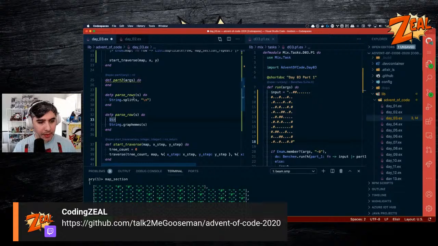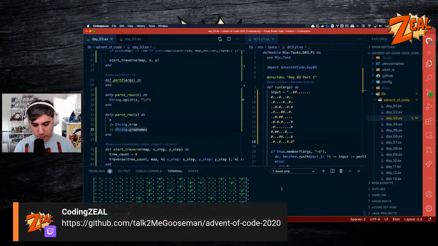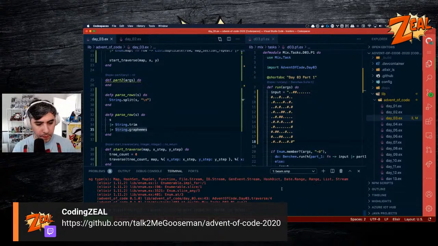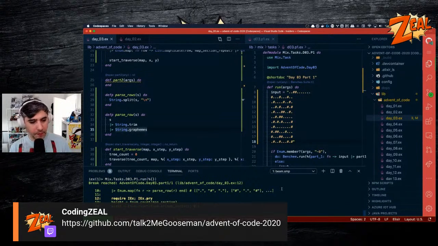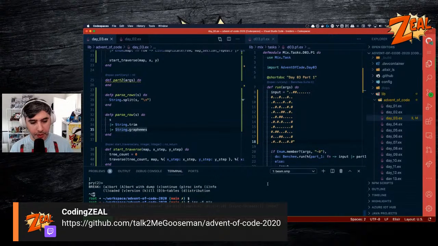So when we get the string trim, and then pass that onto that, and then that's what it will return. Okay. Continue. Okay. Let's try running that again and see what our map section returns now. Oh, it's the same thing. Okay, let's get out of here so it can actually load it in again.